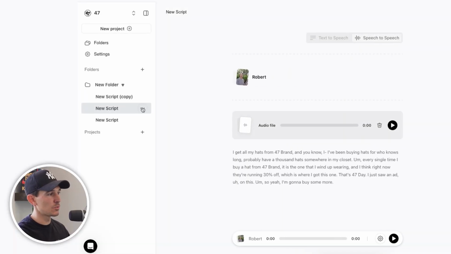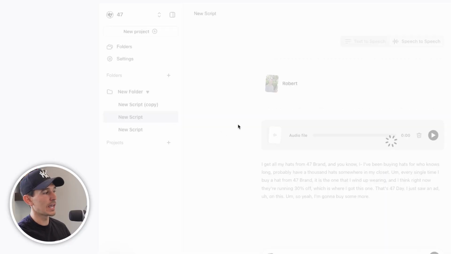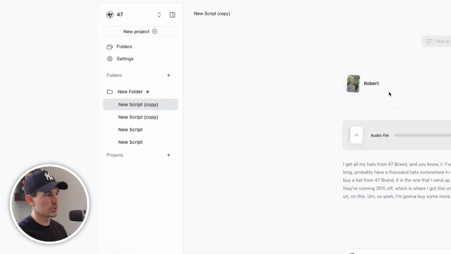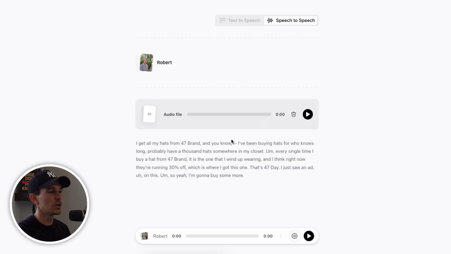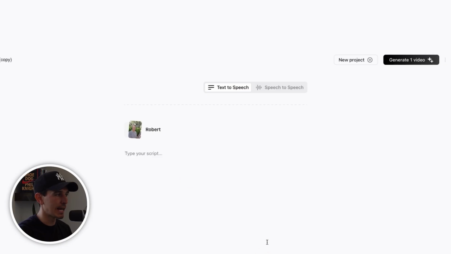Version two of it is we could say maybe the script wasn't the case. Maybe Robert was the difference maker for us. So instead of just duplicating the script onto 10 different actors, we could instead duplicate Robert. So we're going to duplicate this one more time, and we're just going to continue to modify the script. So we can create multiple variations of text to speech. We could drop in again and again and again.